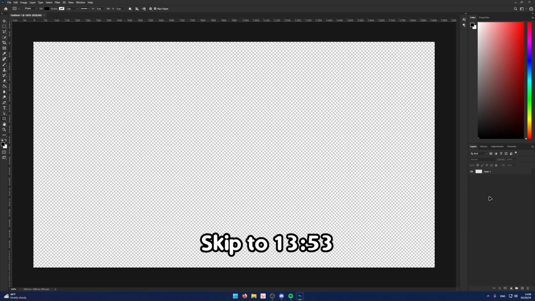All right, first things first, let's go ahead and go over what all of the different tabs and icons you see here, what they all do and things like that, because it's probably pretty overwhelming to see this. Starting off on the right hand side, we have the color tab. This is where you can select what color you have. You can select these different squares right here to change the color.